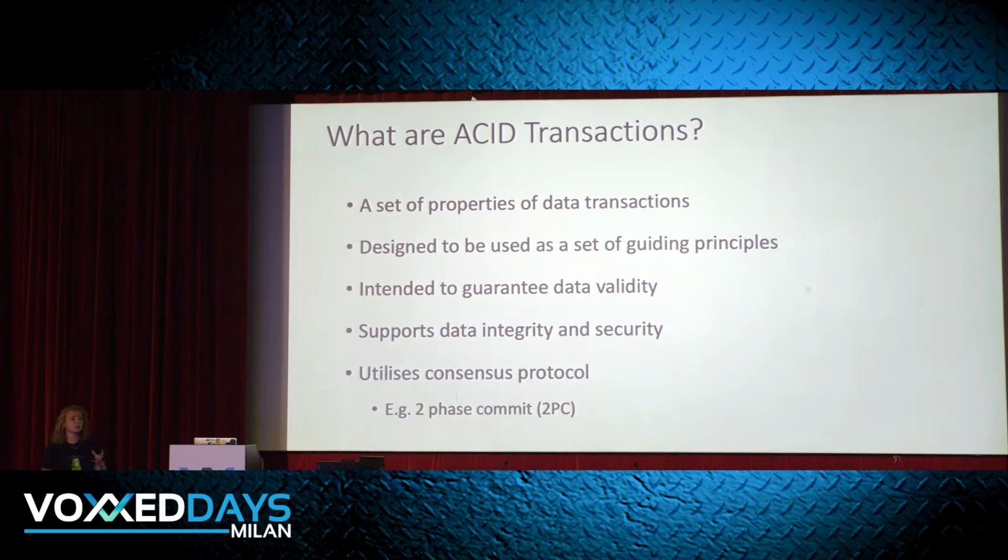And there are lots of different ways you can have this consensus protocol. You can use two-phase commit, 2PC. Again, we love acronyms, so we shorten it. But you can also have things like 3PC, Paxos, Raft. So there are a lot of different types of consensus protocol that you can use. Just for the sake of simplicity, and also because it's one of the most popular, in my examples I use two-phase commit.